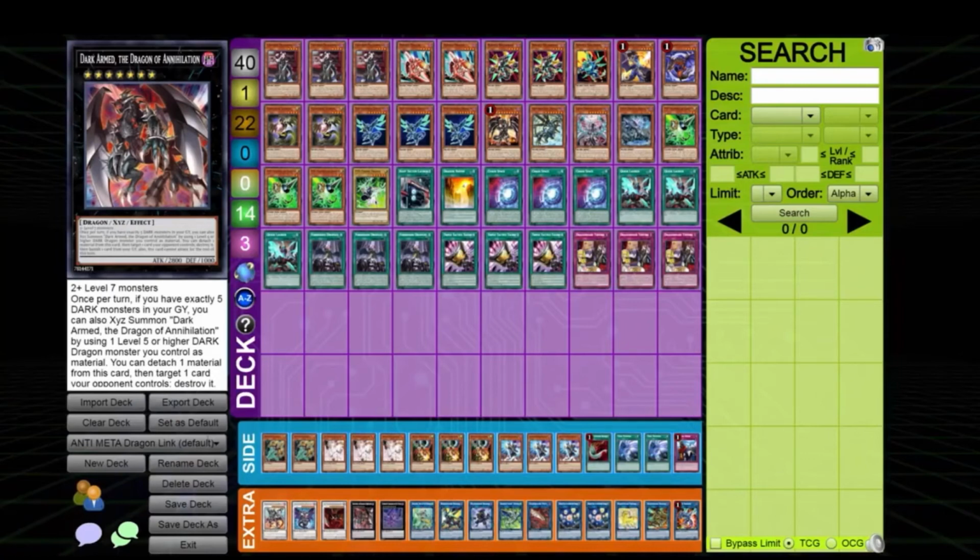So that's another change. And this deck is also playing number 68 for Drytrons, because you can just make Levy and Chaos Ruler, and then you can just go from there. And then you also play Dark Arm, the Dragon of Annihilation. So the list that topped was actually playing this card, and it's also great for basic removal while going second, because it just pops a card on the field. And it can be easily summoned if you have exactly 5 Darks in the grave, which happens quite a lot.